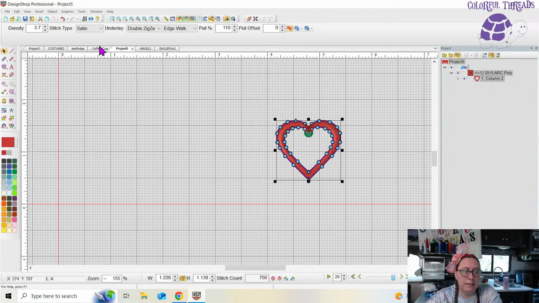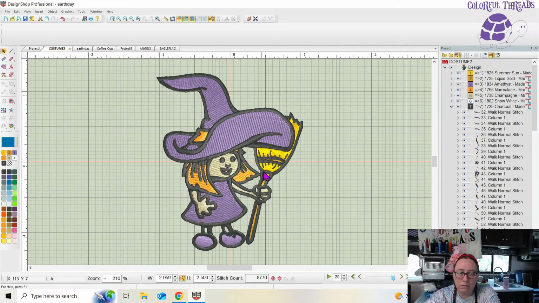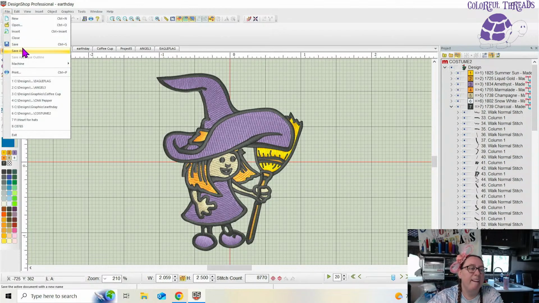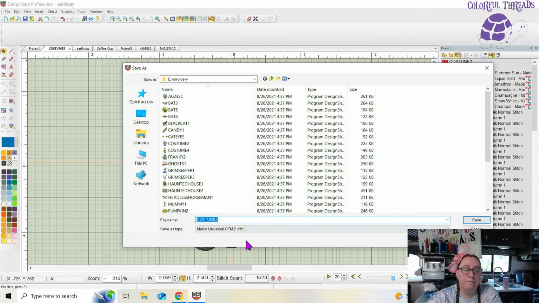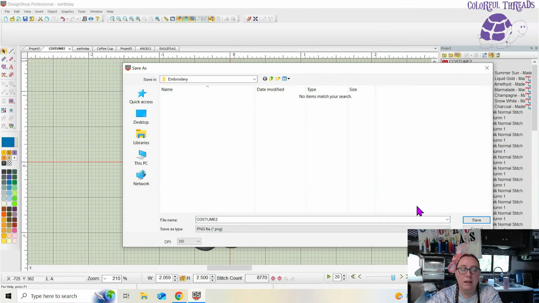You can actually take this little girl right here, save it out, save as PNG, and that's going to save her as a really high resolution file, so that you can take that over to your sublimation printer and print it and then put it on a cup.